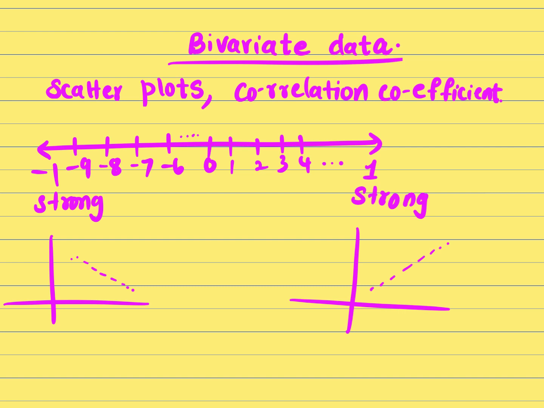0 point. I forgot to add that 0 point here. My apologies. My mind is just looking at the number after the decimal. So this is -0.8, -0.7, -0.6 and so on. 0.1, 0.2, 0.3 and so on, and even 0.9. So if the dots are going down, that means the correlation coefficient has to be negative.